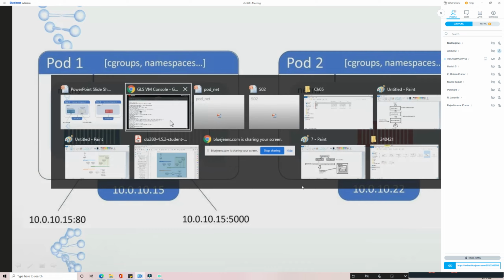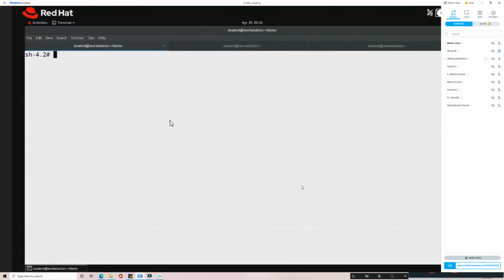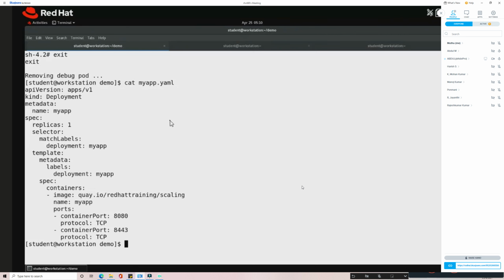During deployment time itself, if you look into the deployment file, there we have defined the port. This is the deployment file. Here itself we defined the port. Through this file I created this deployment, and here I have defined the port. So it's always necessary to define the port, because through the port I have to reach that particular machine.